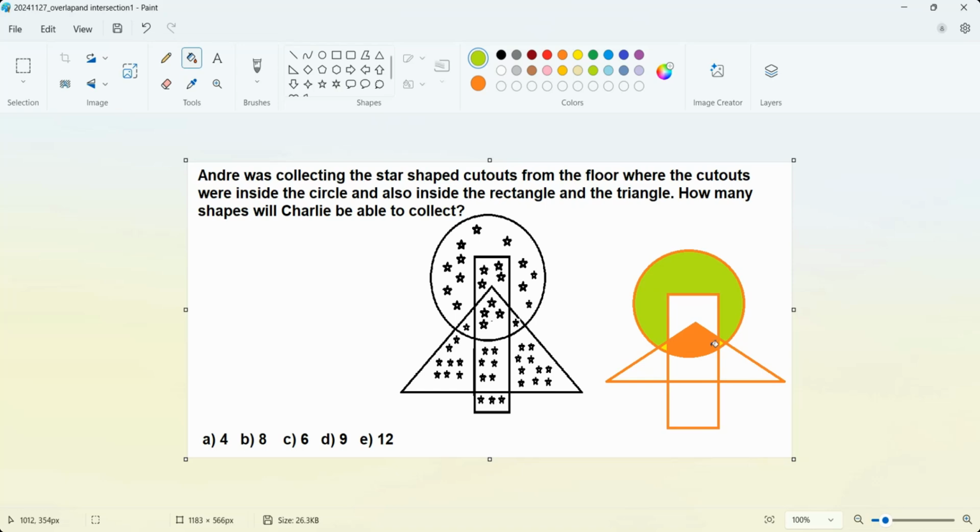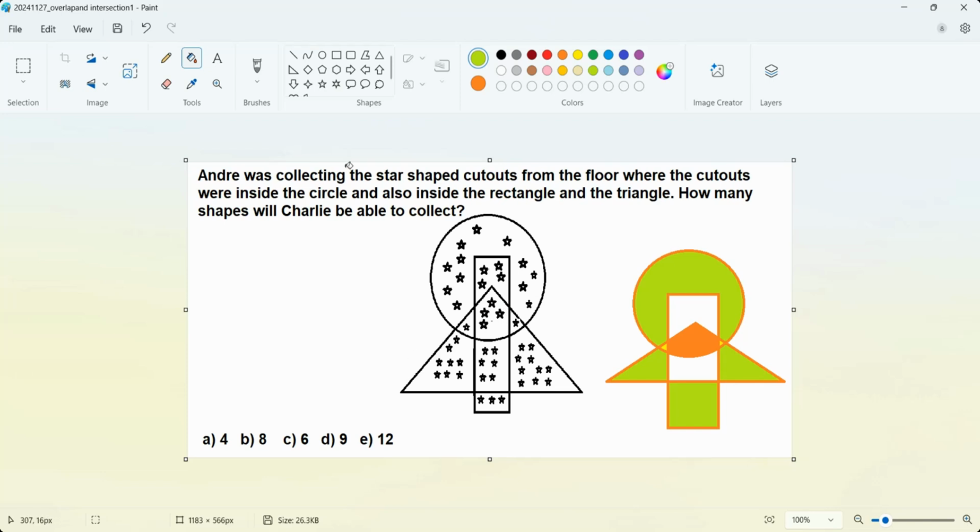So this is partially intersecting, this yellow part. The green is completely non-intersecting. These are also non-intersecting because these are only in one shape and not the others. So the pure intersection between all these three is the red part. So that's what we have to do here. We have to find the number of stars in the red part. And we have only four there.